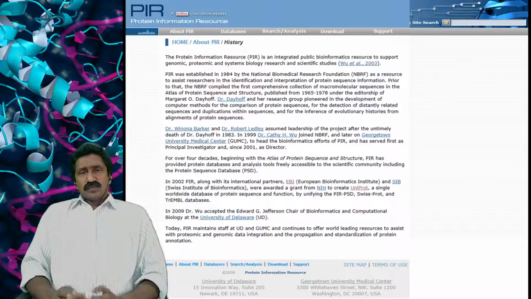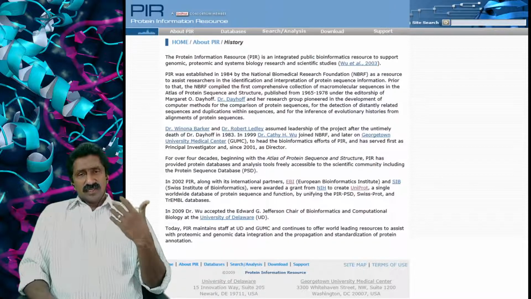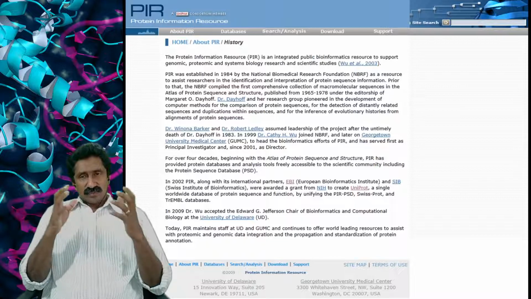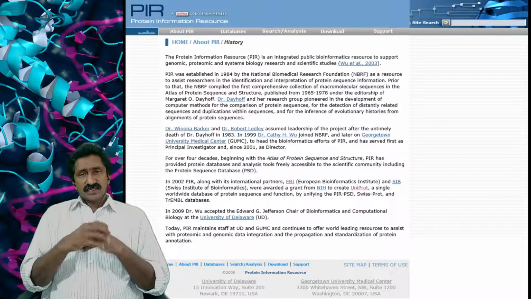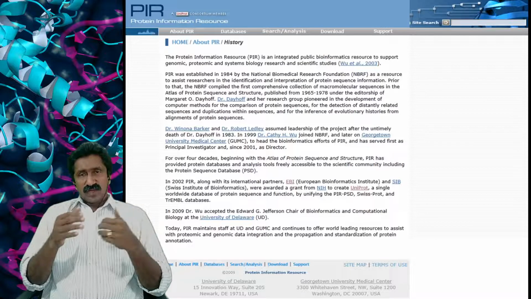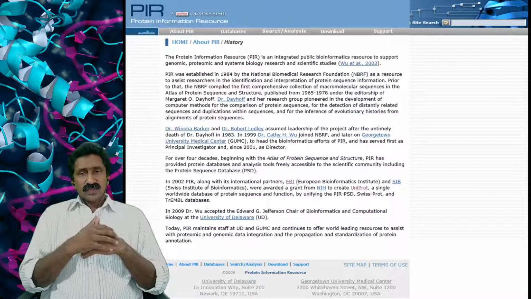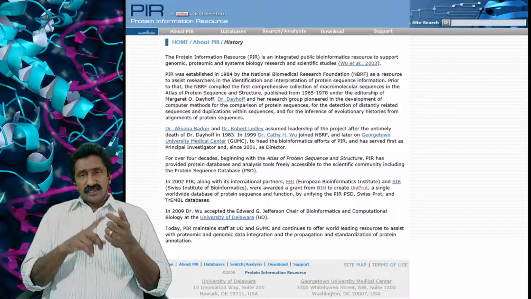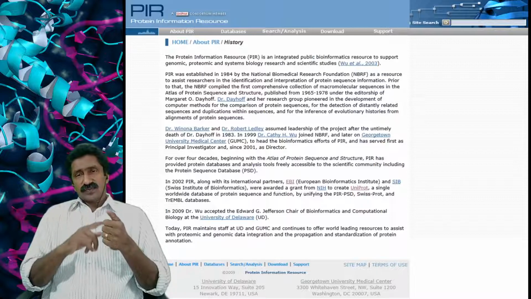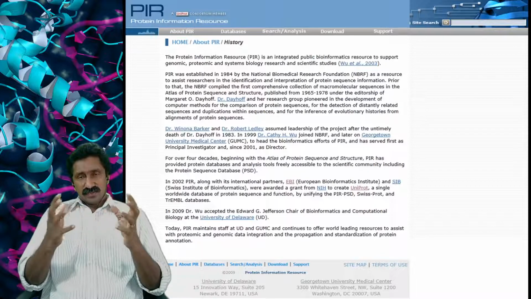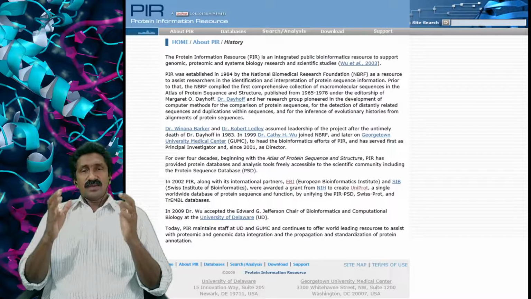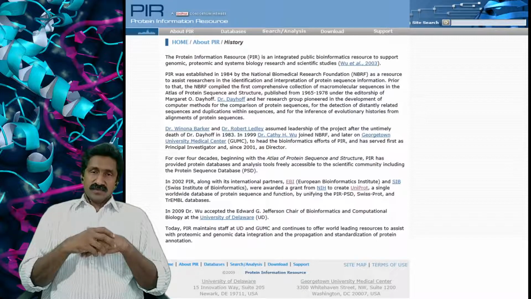And in 2002, PIR, along with its international partners, the European Bioinformatics Institute and the Swiss Institute for Bioinformatics, that is EBI and SIB, were also awarded a grant from the National Institutes of Health of the US, and this collaborative effort of PIR, EBI, SIB, and NIH of the US created the UniProt database, a single worldwide database of protein sequence and function.